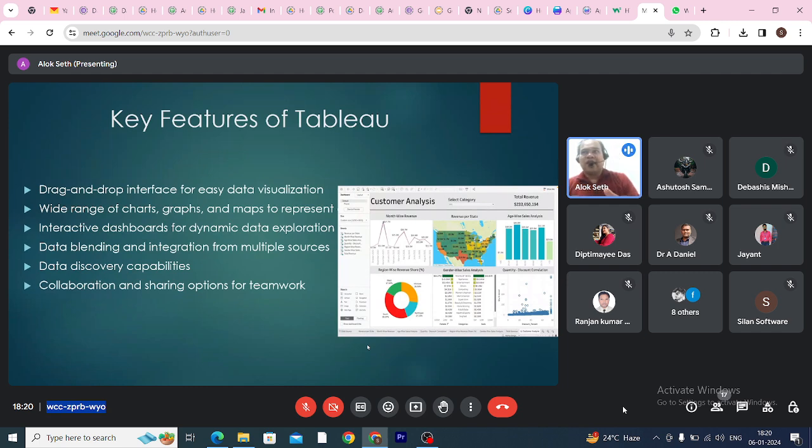Suppose your boss has told you that you have to give a presentation, and we have some clients and we want to take the business from the client. You have to give a presentation about our company, what all projects we are doing, but the data is available at different sources. How do you collaborate or combine all these sources and present it on one platform? Can anyone give me an answer for this?